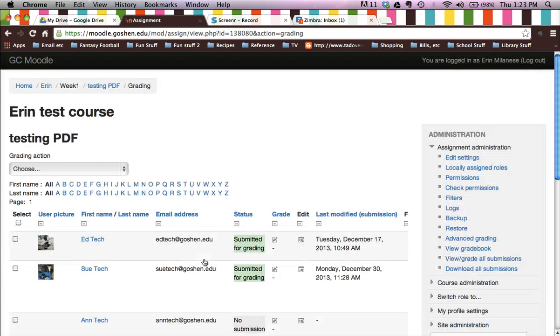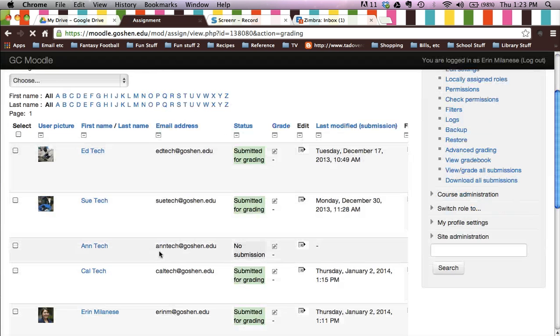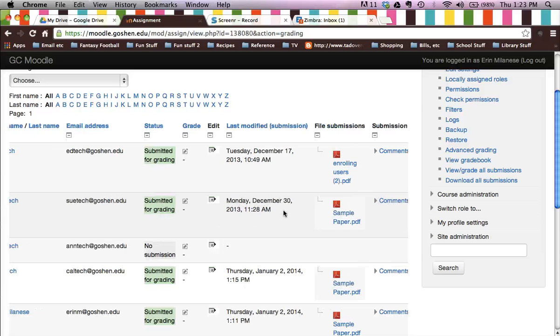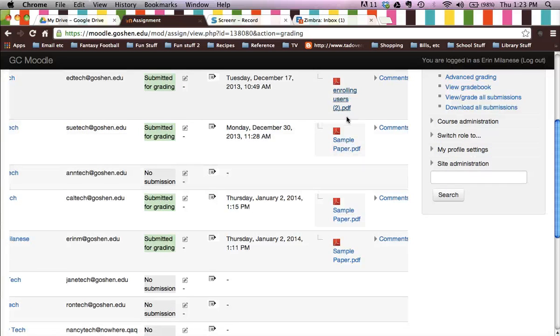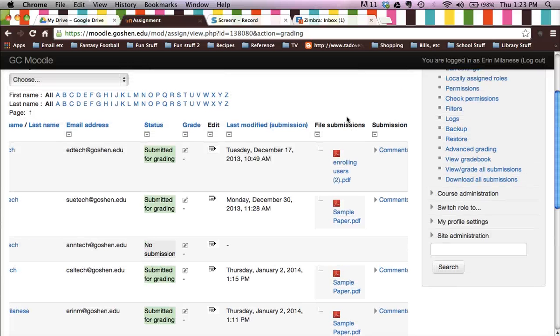And here's a page where you'll quickly see all the names of your students, whether it's been submitted or not. And to the right, you can tell what type of file they uploaded. So all these students here have submitted PDF files. And again, it has to be a PDF for this functionality to work.